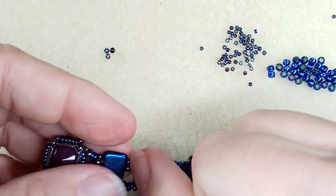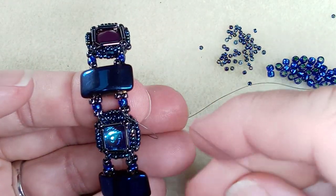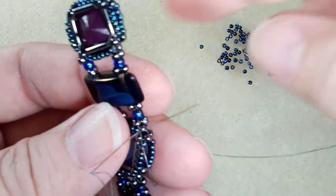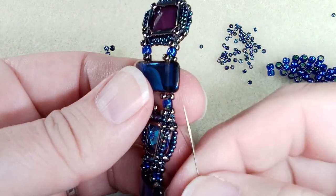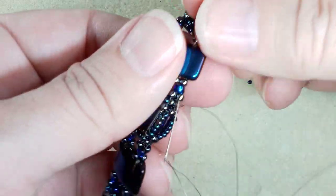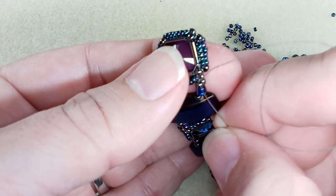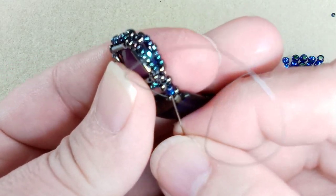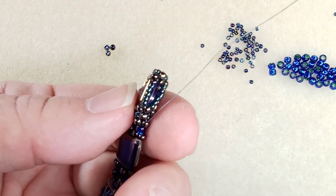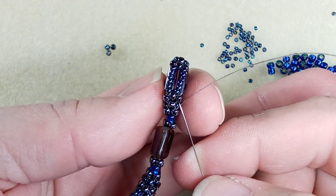Okay, so now let's get everything where we want it, nice and snug. So now we need to get our thread either this way or that way. So I think we'll just continue going around the other way. So I'm going to go through everything and bring it out the other side. So try and do everything at once. There. Nice. Go through. Actually, I'm going to go through the bottom so I can go through the seed beads at the bottom. Like this. And let's get this in focus here. Okay, so go through this bottom one here.